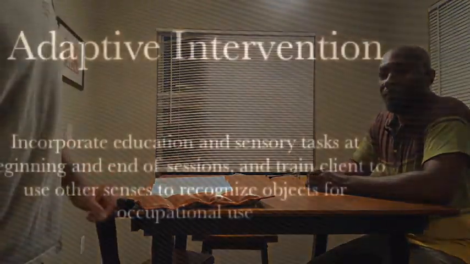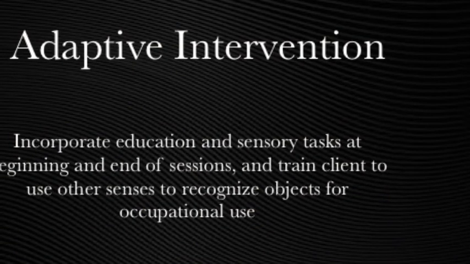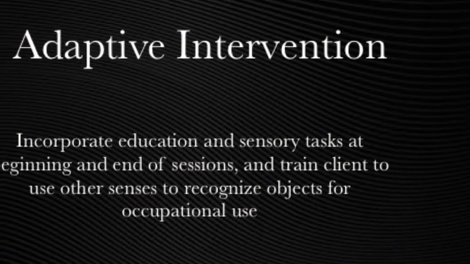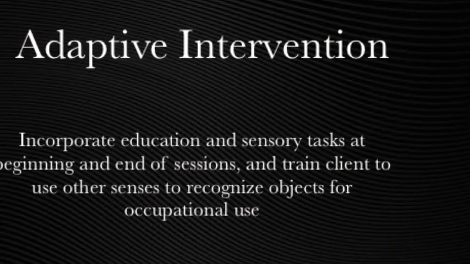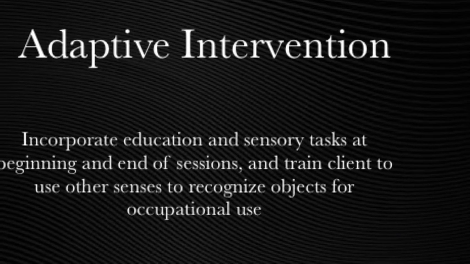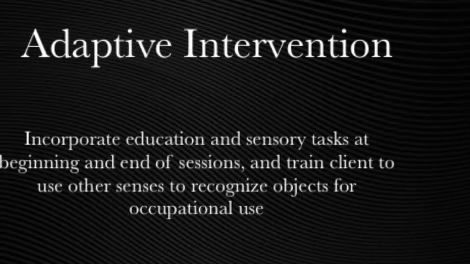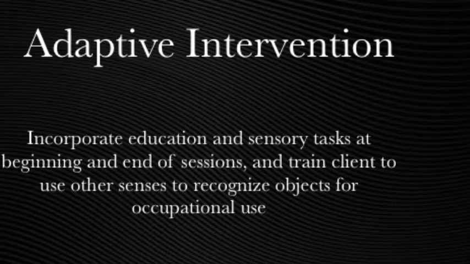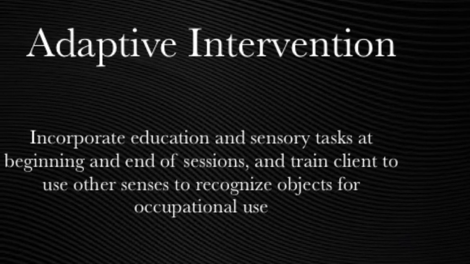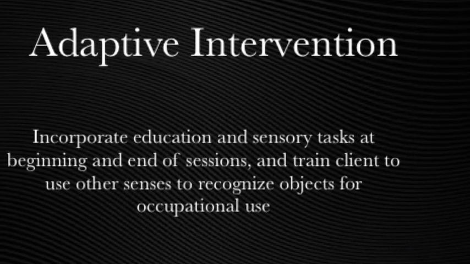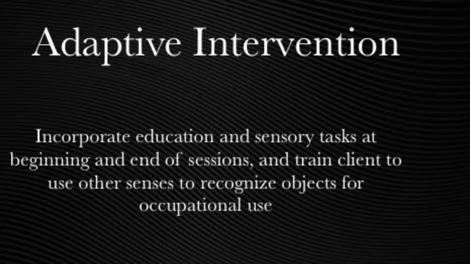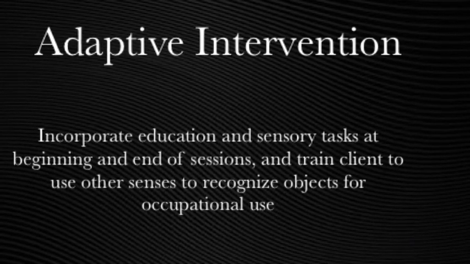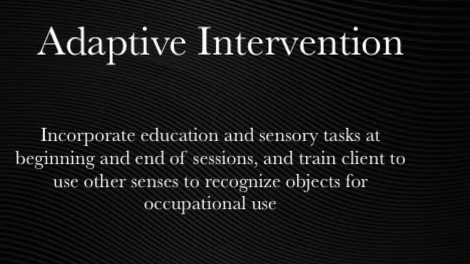I'm going to take it from you. Using the adaptive approach, educate the client about their condition, emphasize sensory tasks of interest to the client at the beginning and end of each treatment session, explore stereotypical motions that engage other senses and unaffected extremities, for example, lateral motions to identify texture, pressure to identify the hardness or static contact to identify temperature.